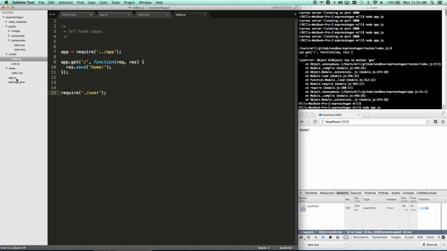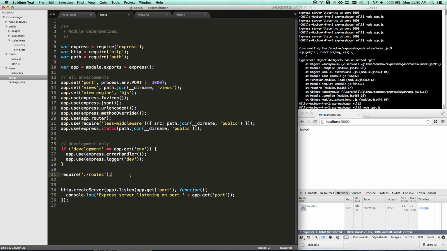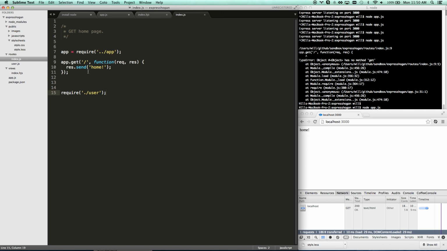I won't do anything in the app.js file as far as routes are concerned. I'll just kind of load my routes index, and I'll have that do everything. If it starts getting to be a really big file with lots of routes, then I'll start breaking it out and just require different files, and you're good to go.